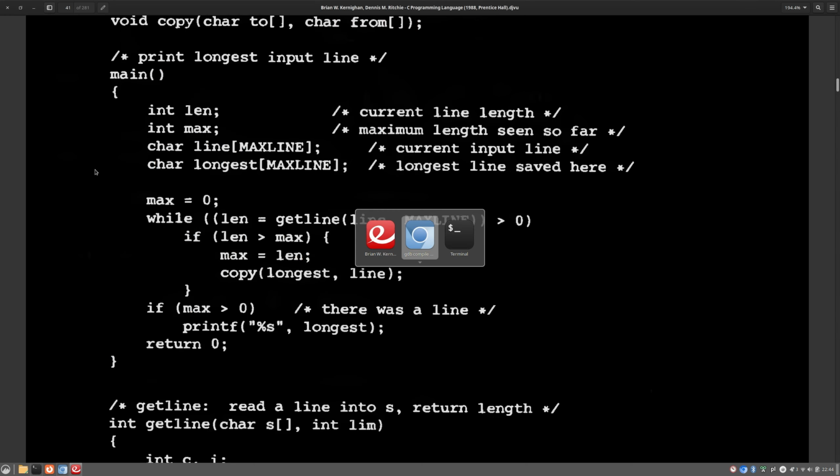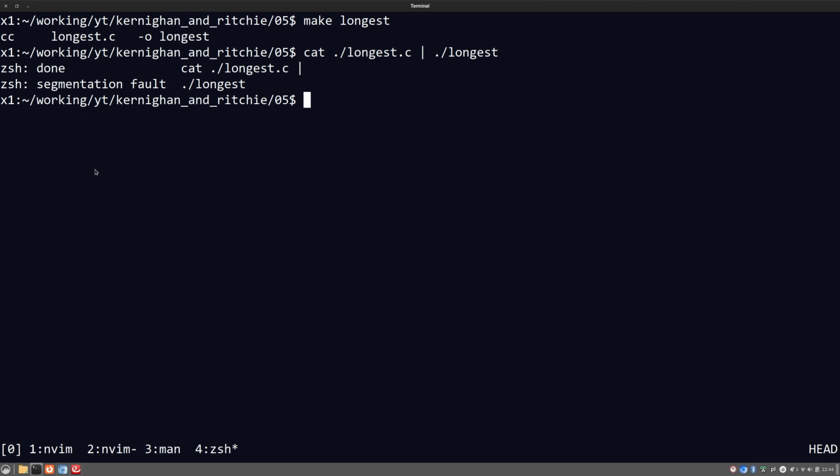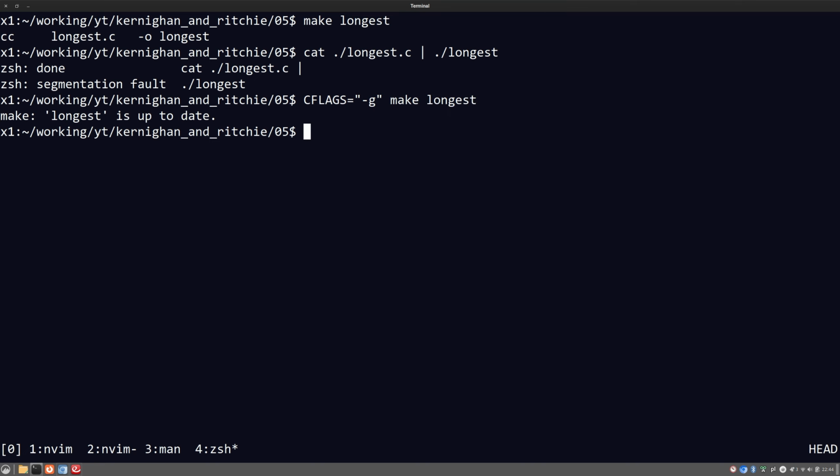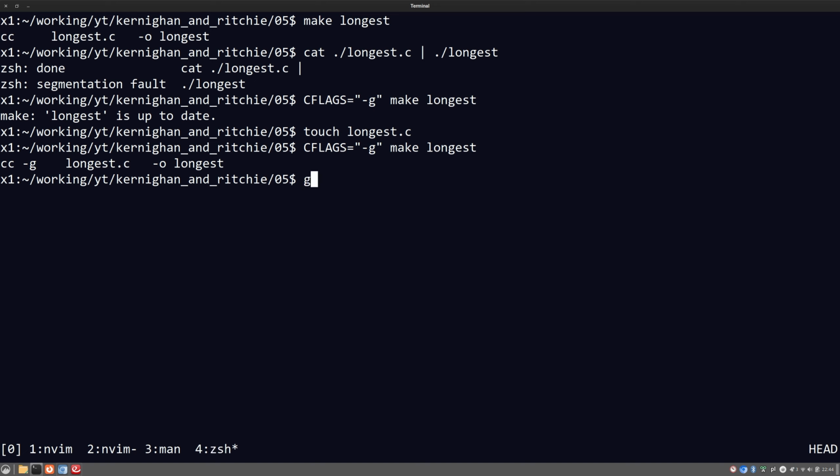Okay. CFLAGS equals -g, make longest. Okay, and gdb longest.